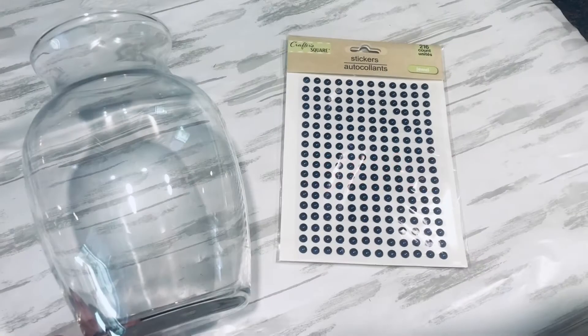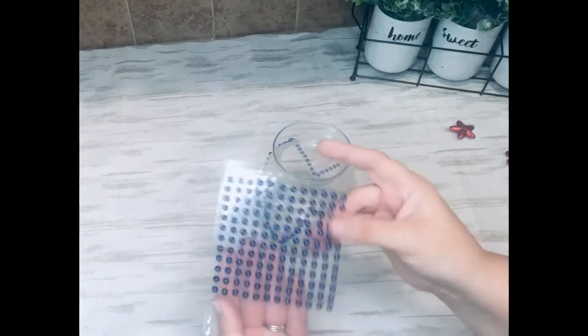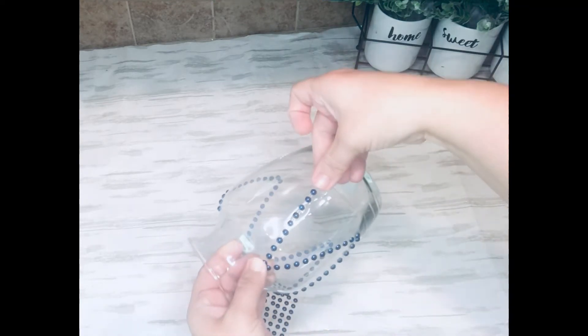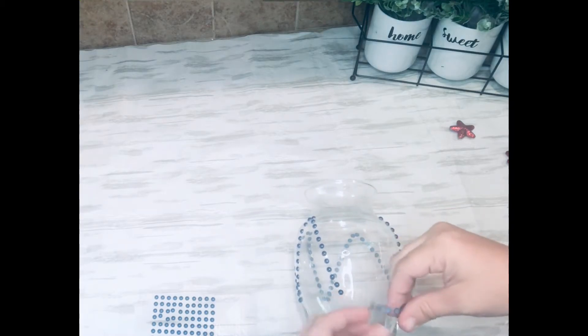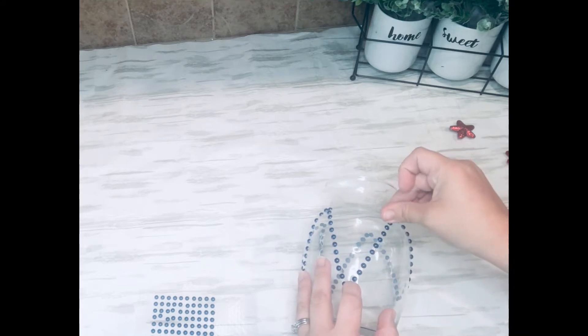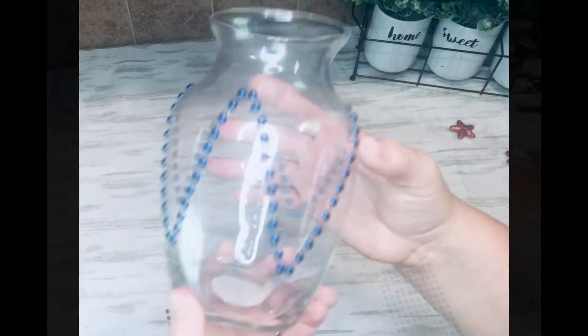Dollar Tree has a great selection of glassware — it's a blank slate you can turn into whatever you want. I got this really pretty vase and these little pearl-like stickers that come in a whole strip. I wanted to make it look like the tips of stars — the up and down angled pattern — though I'd originally planned to do a full star and paint it white. You could also separate the little pearls and hot glue them on in a hobnail pattern all over it.